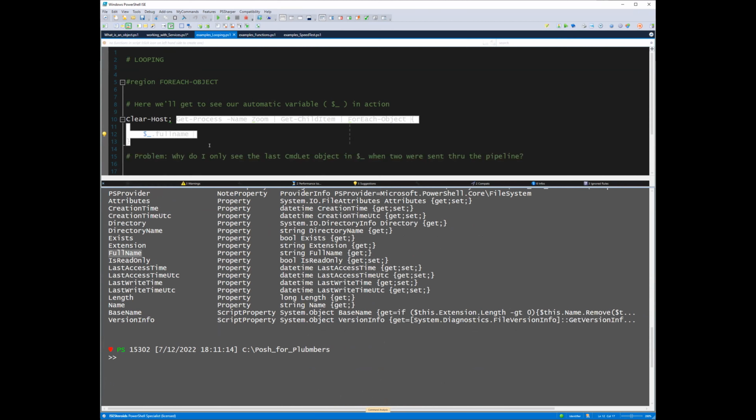Something else is, if you've ever worked with ForEach-Object and you notice, hey, how come the only thing that's left whenever I'm calling this automatic $_ is the very last thing that was run. So what about the process? What happened to that guy? Does it just get thrown in the trash? It doesn't have to.